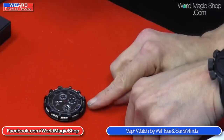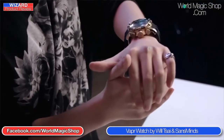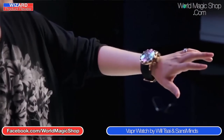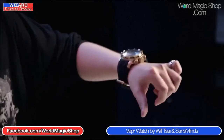I actually really like this design around the outside. This steel sort of core. I quite like it. It looks a little bit steampunky. Yeah, they'd sell that in a fashionable shop. It really does look cool. And if you're performing in a casual setting, somebody could look at that, and it actually does look like a real nice watch. Even the sneaky bits look incredibly well made.